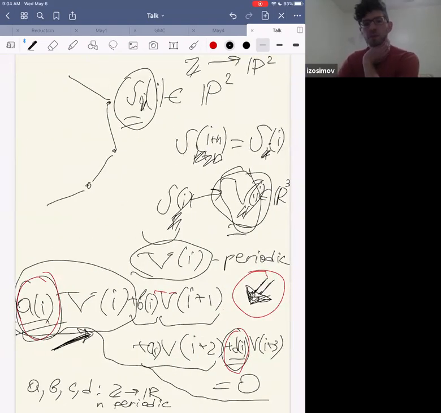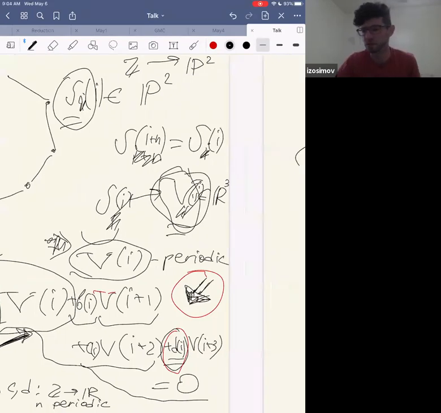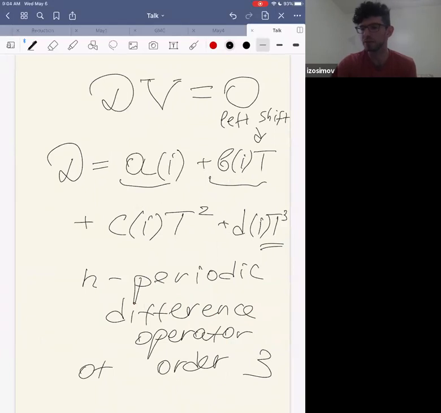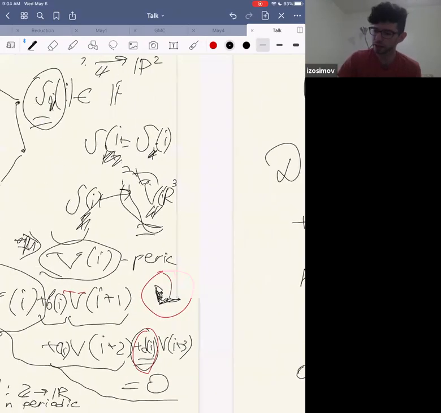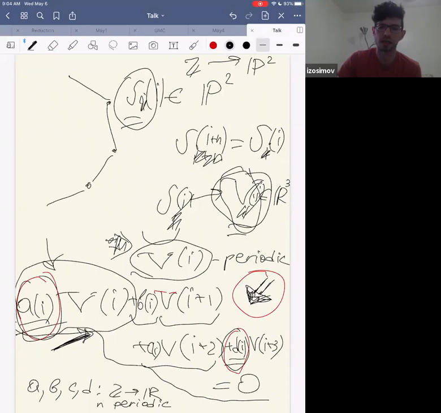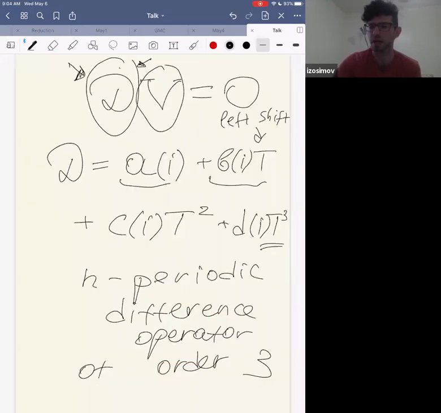First of all, the correspondence between polygons and operators is not one-to-one, in particular because, as I said, this v of I can be multiplied by an arbitrary function of I. And also the equation can be multiplied by an arbitrary periodic function. And because of that, multiplying v by a function of I means, in terms of this equation dv is 0, that we multiply d by the inverse of that function from the right.